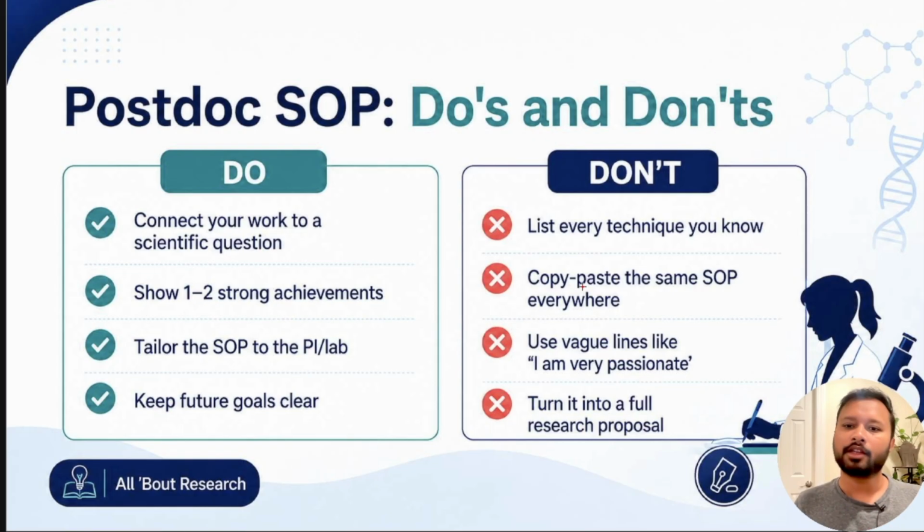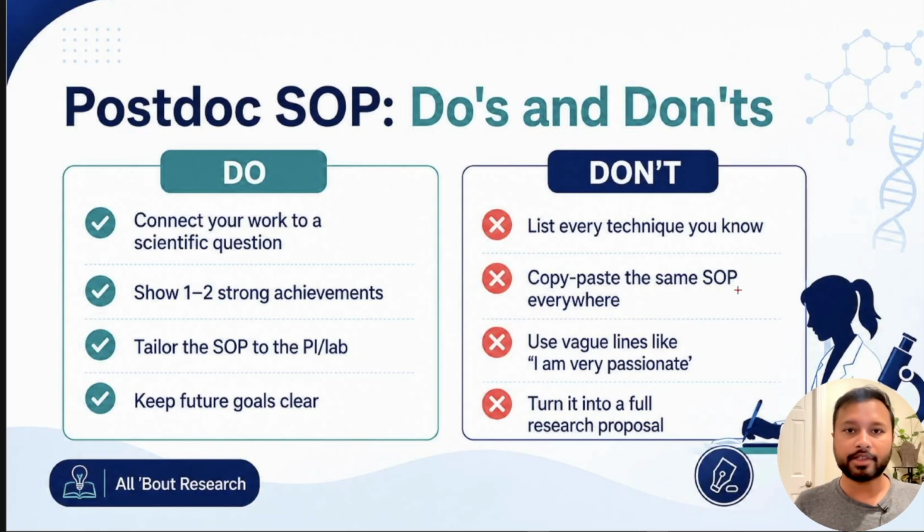Then, copy paste the same SOP everywhere. Don't do that. SOPs are very specific. You don't keep sending them in your cold emails. You don't have to attach them in cold emails unless the other person asks for an SOP. Until then, you don't have to provide it. SOPs are generally sent at the second stage, when, let's say, you sent a cold email, the other person responded, and then you send a statement of purpose. In that case you have to send it. So these are very specific.